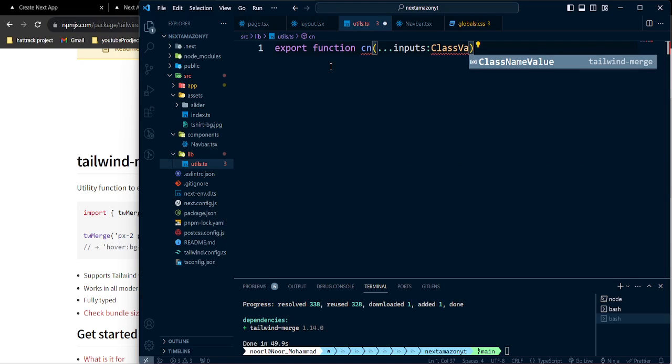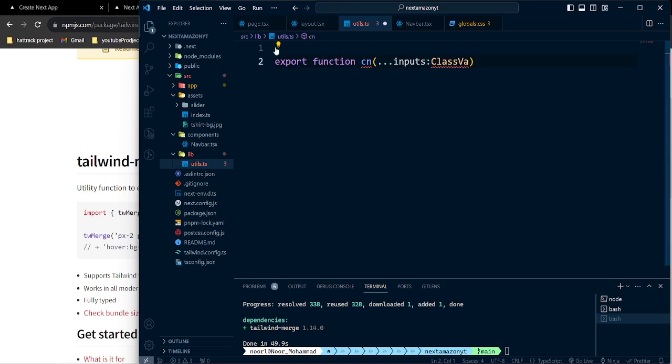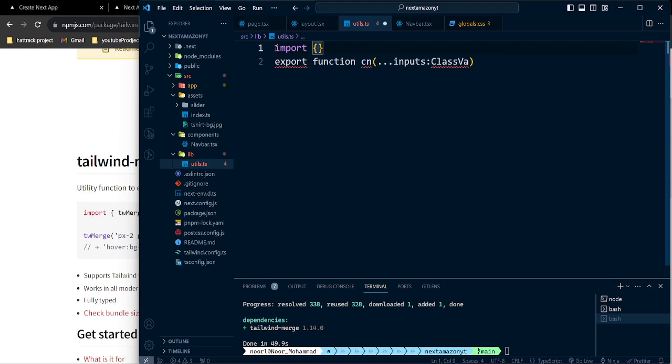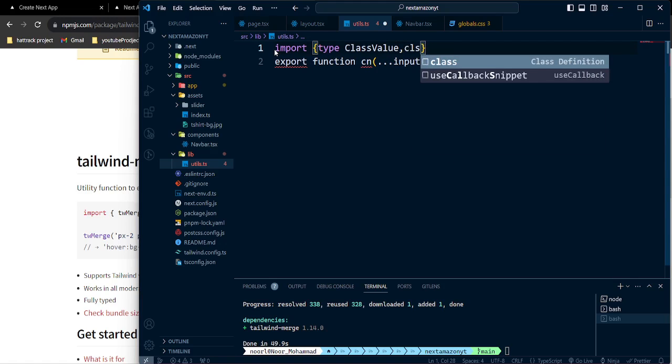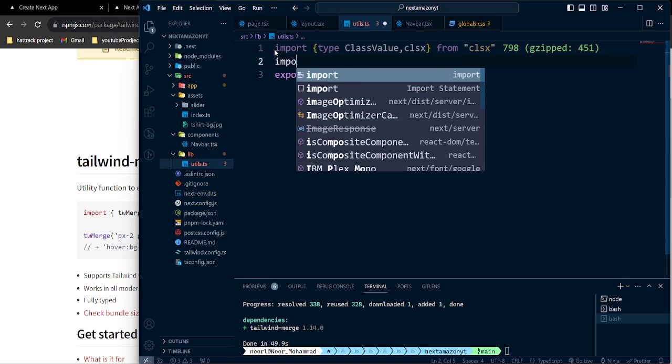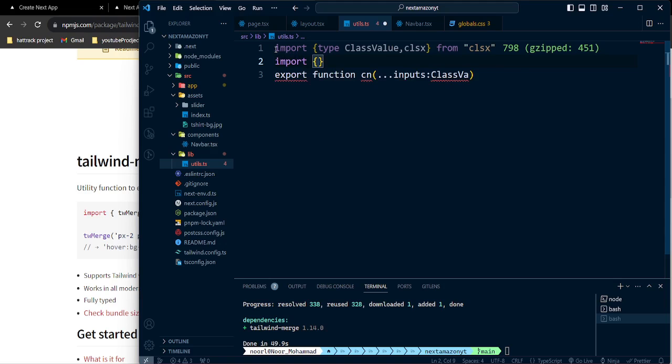It should be coming with that, but it's not, so I'm going to manually import it first. It's going to be import, and that is the type, ClassValue. The ClassValue and clsx both come from clsx. That's installed, so why is it not showing? I'm also going to import twMerge from tailwind-merge.